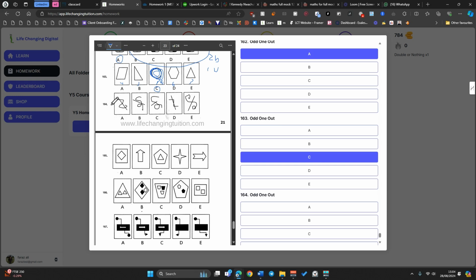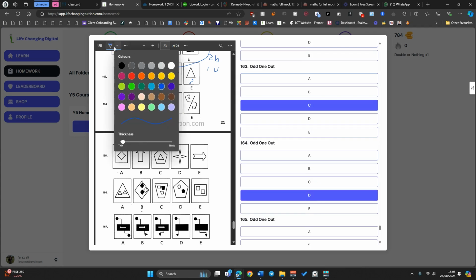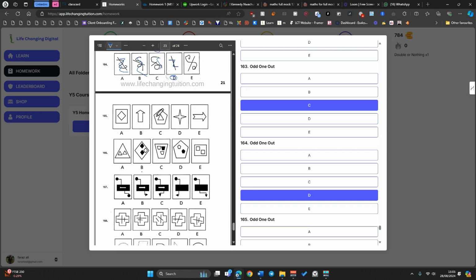Let's look at the squiggles, right? So all of these squiggles, they've got a line and then they've got like this squiggly thing, right? Whereas on D, it's just straight lines, so they haven't got any curved shape. So then definitely the answer has to be D here, because that's a definite rule where all of the options have a straight line and also a squiggly line, whereas D doesn't have that squiggly line.